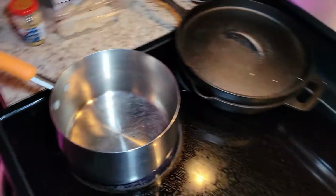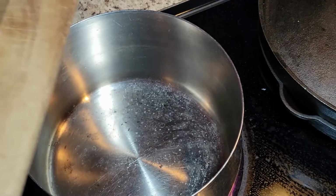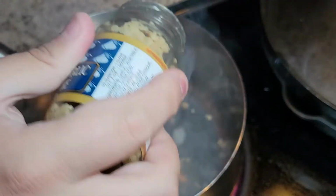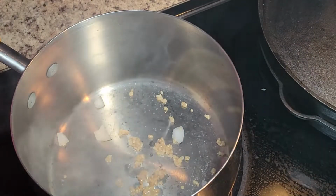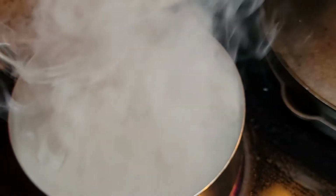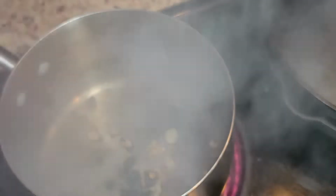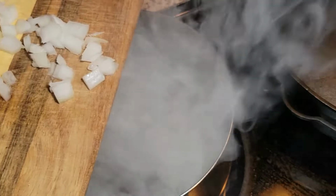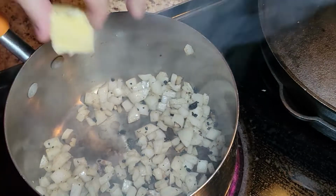That's it. So we're gonna put this over here in a pot. That's already too hot, I think. Muy caliente. But anyway, we're trying this. Some garlic. Olive oil. Yeah, I put it too long. Parece mucho rato ahí, but doesn't matter. Butter, poco de mantequilla.